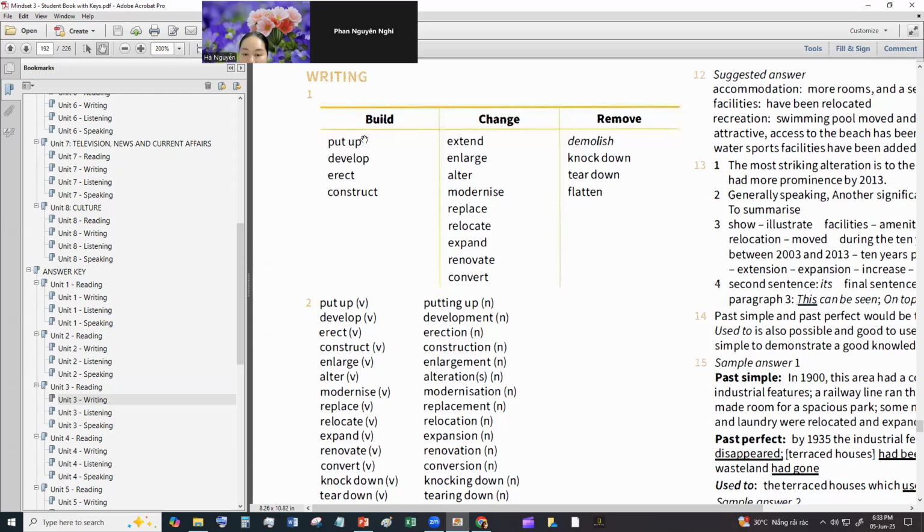So to save time, the next task asks us to change the verbs into nouns. Why is this? Well, this is because for IELTS writing, both tasks, you need to show a wide range of vocabulary. And one technique to achieve that variety in language is to use different word forms. So for example, if you have used verbs, you can change that to nouns when you use it again, or vice versa. You can use a noun and then change to a verb. So just quickly, can you read the pairs of words for me? For example, put up, putting up.